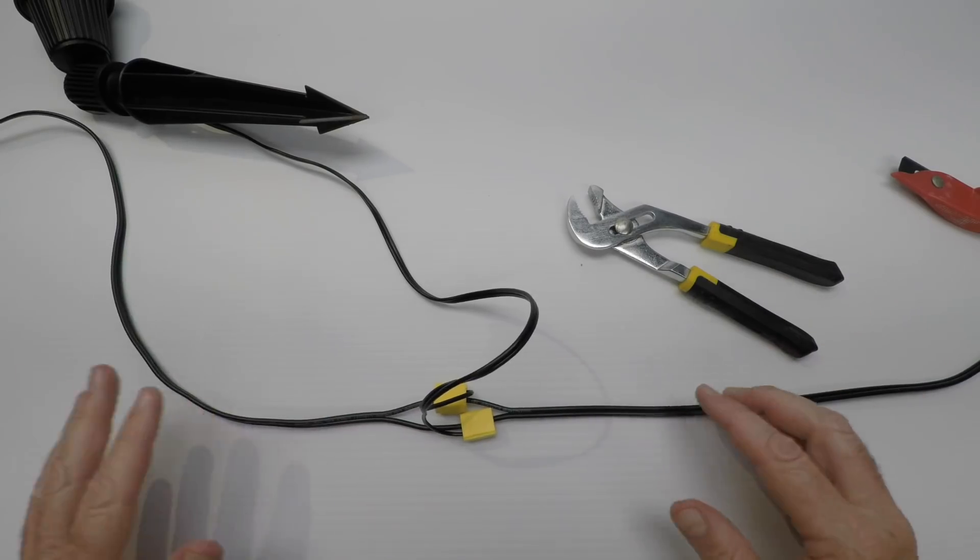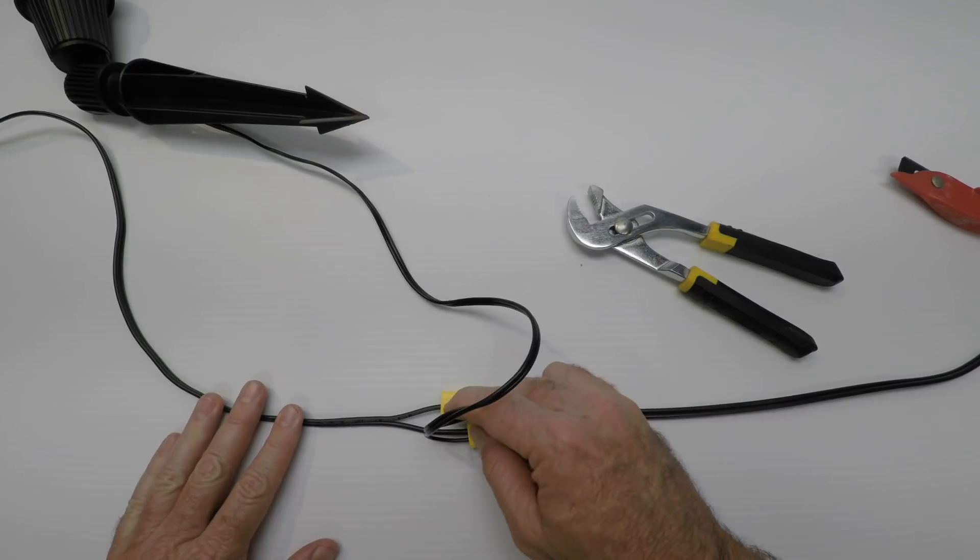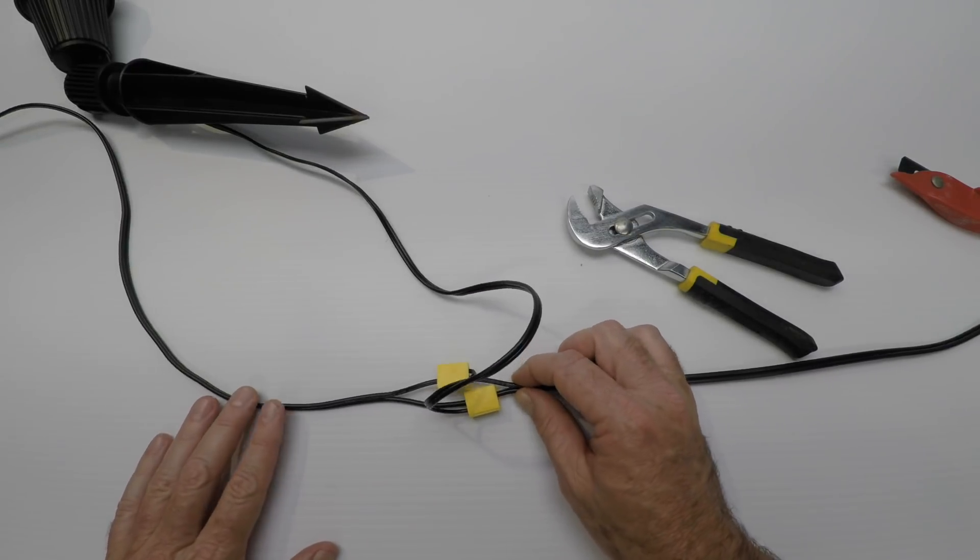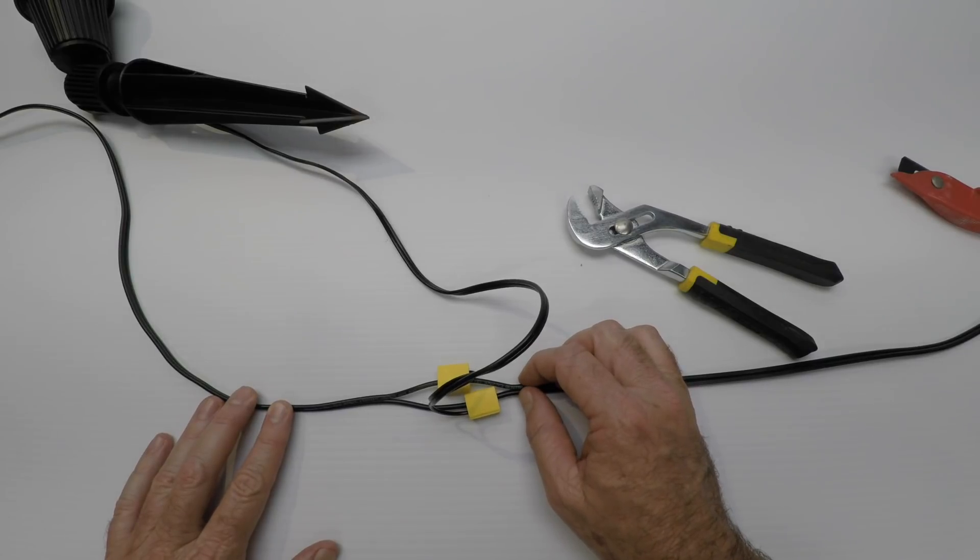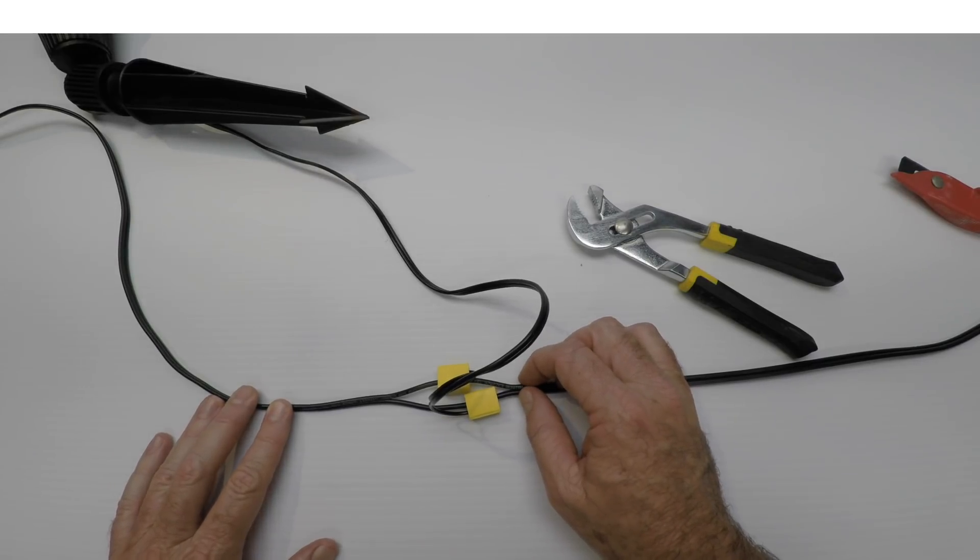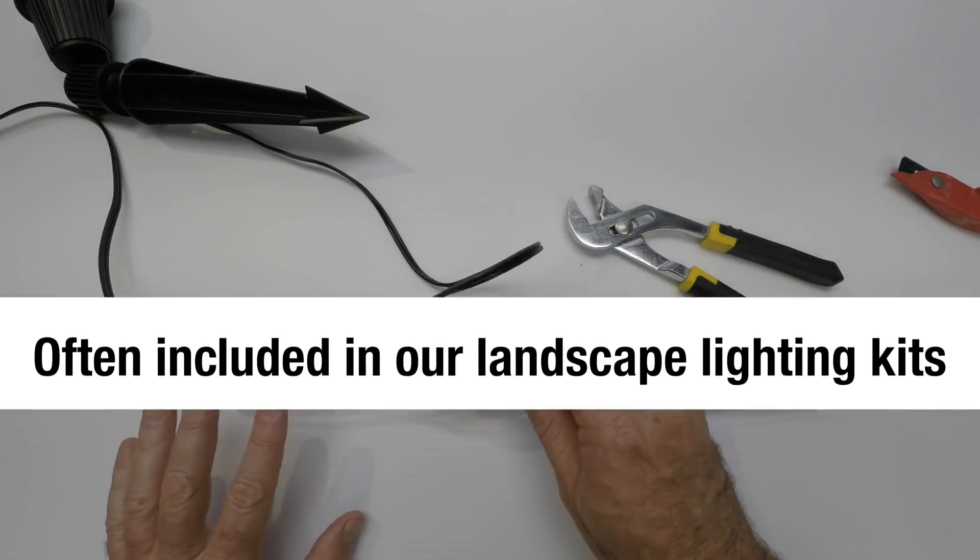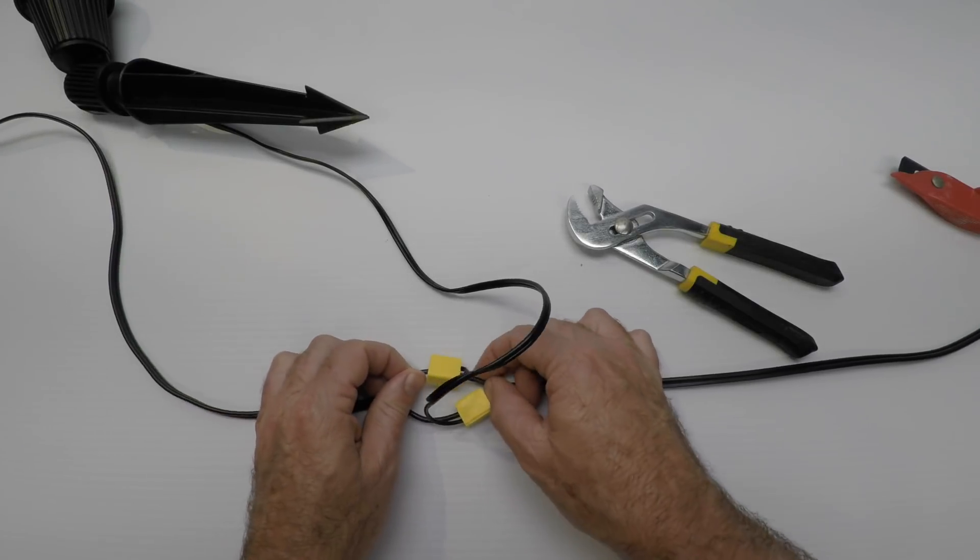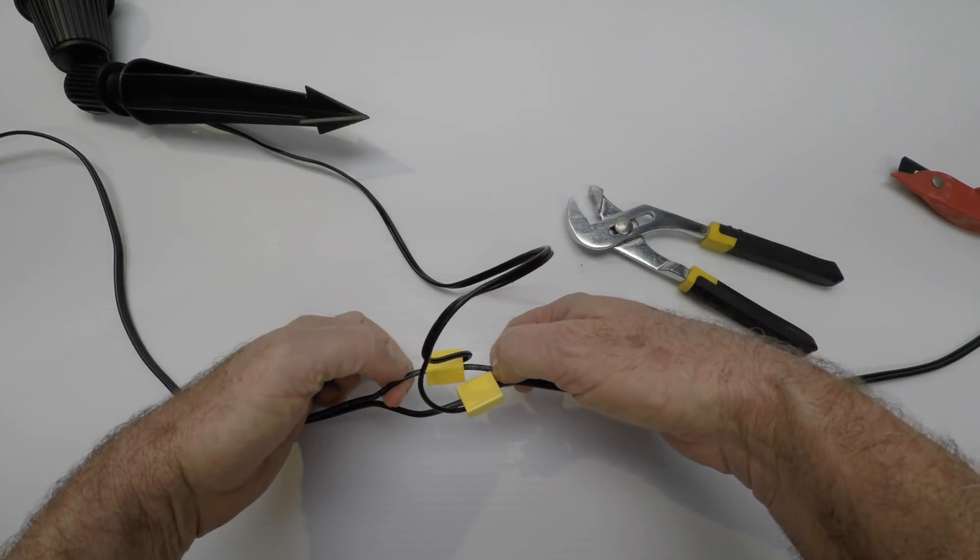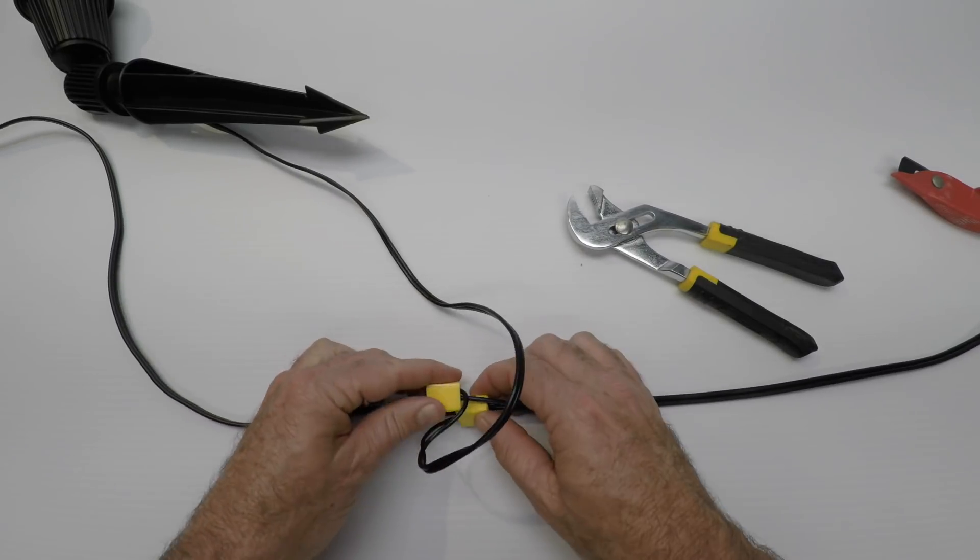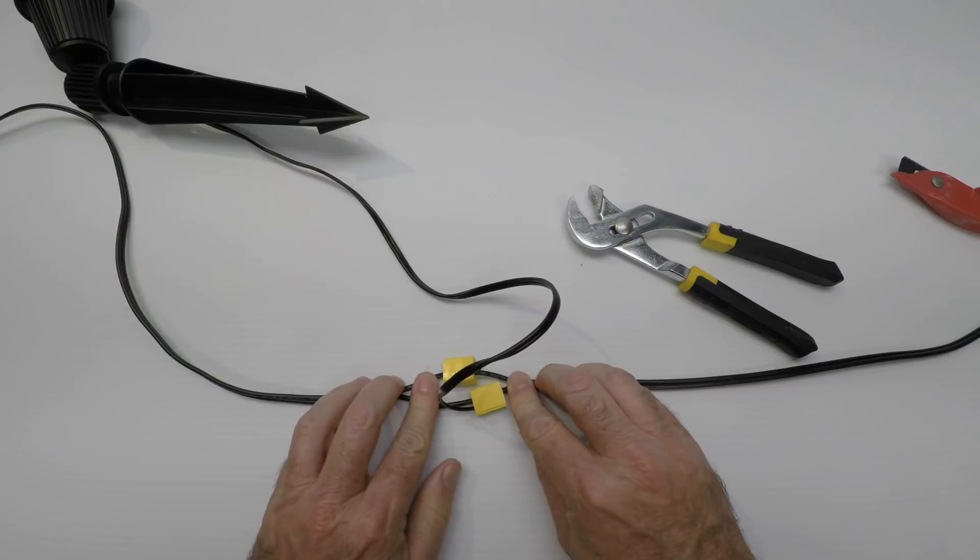This displacement connector is sold on our website separately - you can buy as many as you like. It comes with a lot of our landscape lighting kits. We give you the option of a silicone filled wire nut or a displacement connector. The silicone wire nuts are good, but you're going to have to cut the lead wires and strip everything back and make it up.